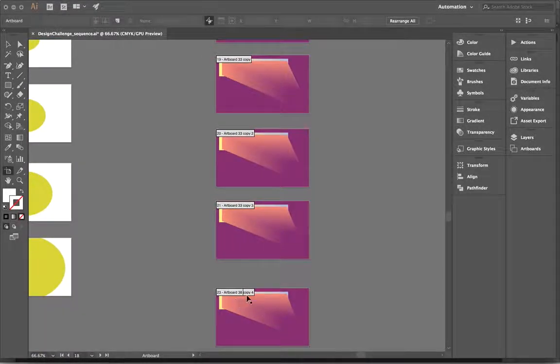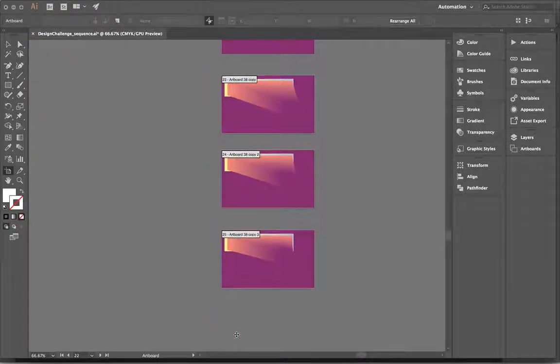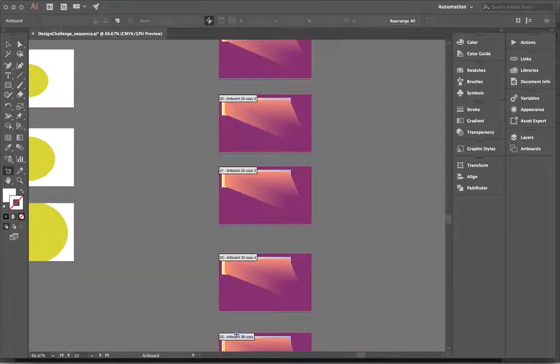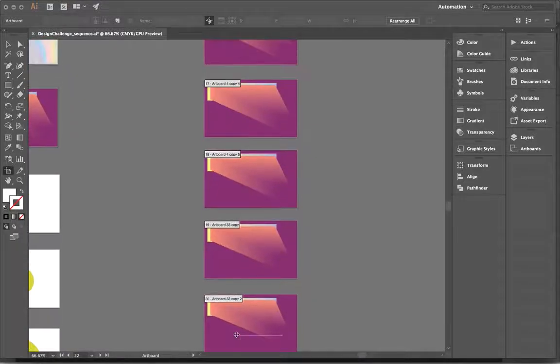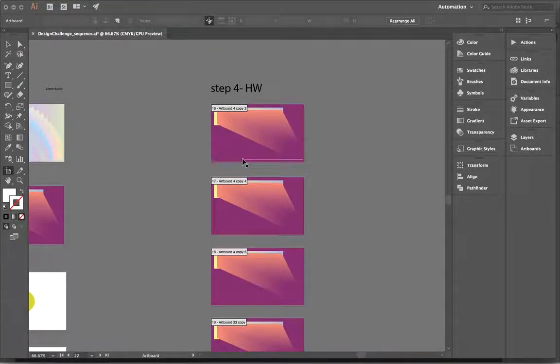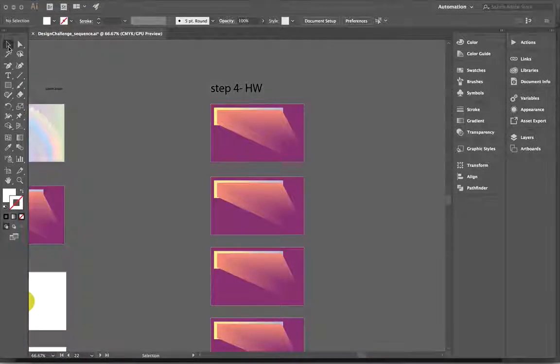So if you go through, here's another double one. If you have something that looks like this, just click on it with your artboard tool and delete it until you just have one. Okay, so it looks like I only have one artboard. It won't really mess things up, it just makes things a little more clear for you. So now I'm going to take note. I'll press the artboard tool again.